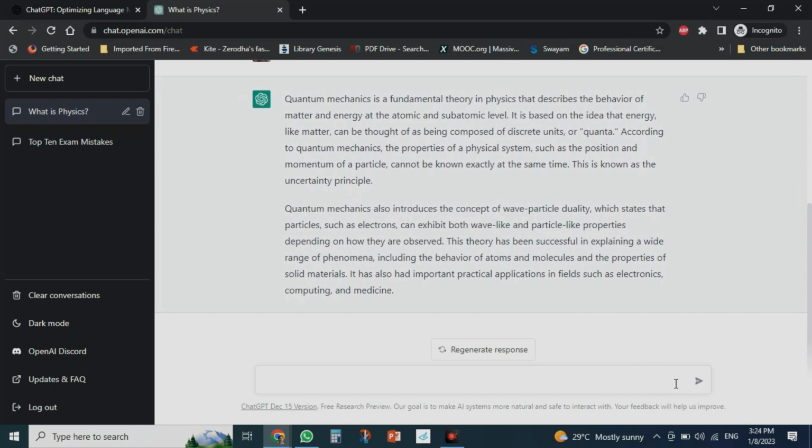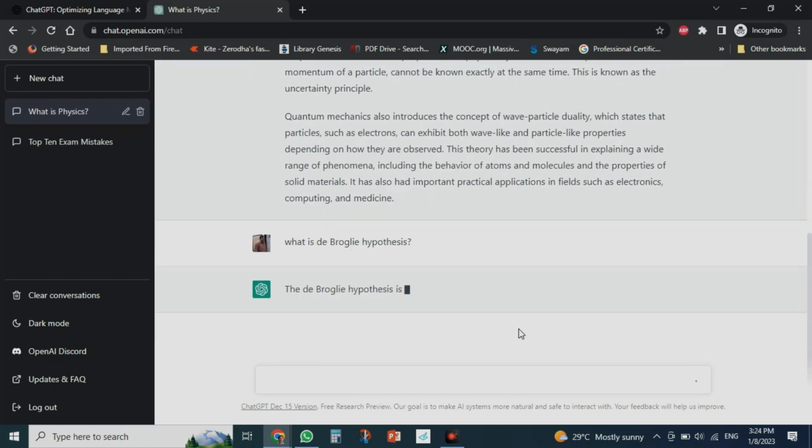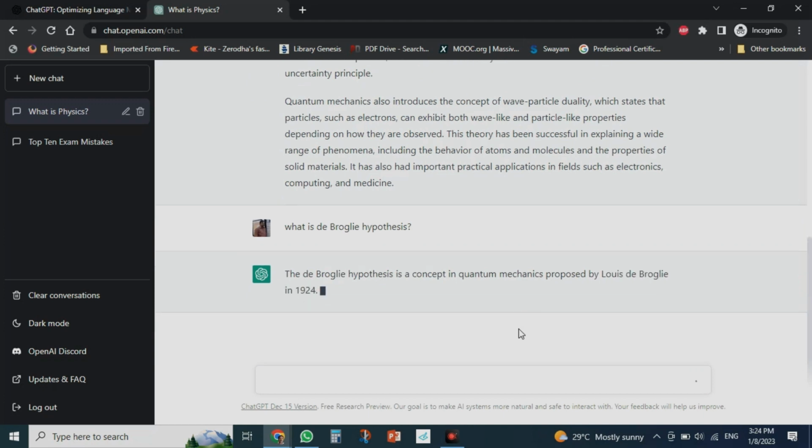Yes, then we will go for the next question. The question here I am giving is, then we can press it, so it will provide the related answer.